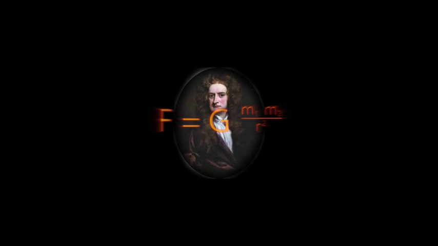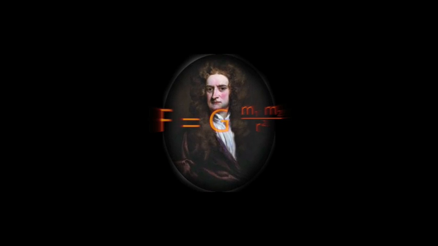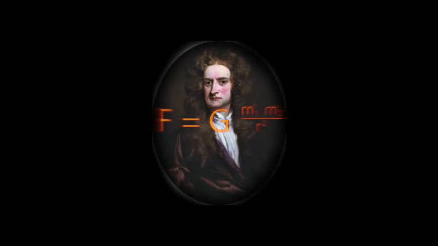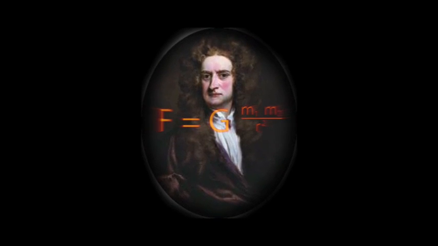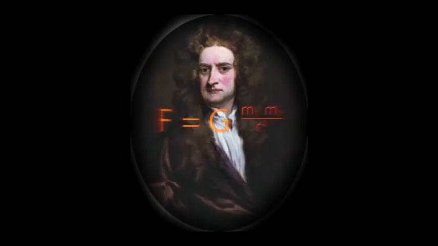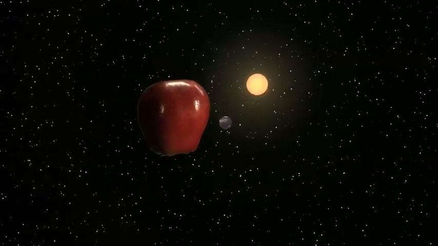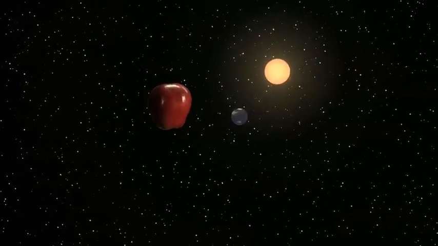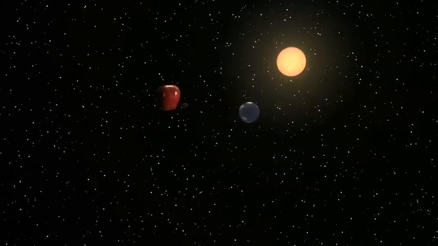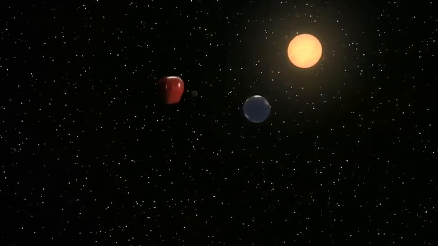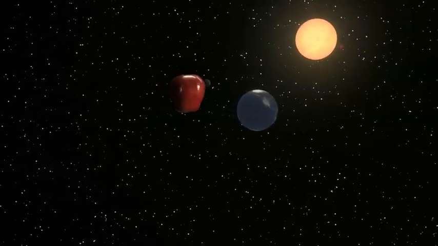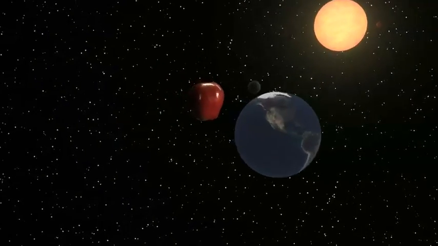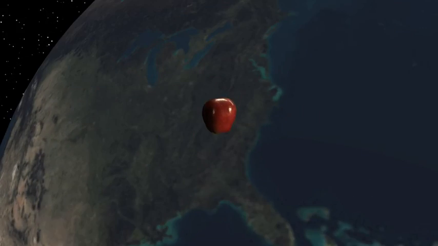Even though we have been able to calculate the strength of gravity since the time of Isaac Newton, we never really had a clear picture of how gravity works. An apple falls to Earth, we would say, because some invisible force of attraction between the apple and the Earth pulls them towards one another. But what causes this gravitational force? How does this attraction happen? Nobody really knew.